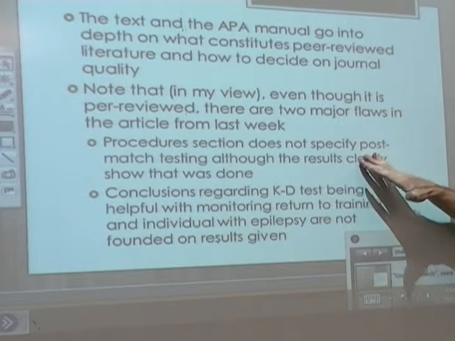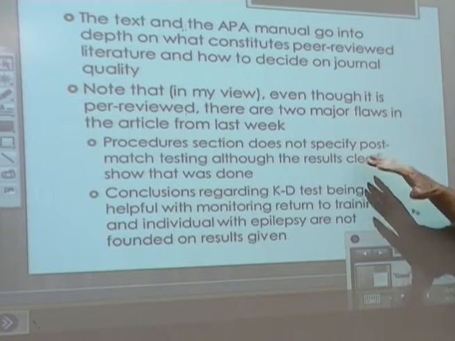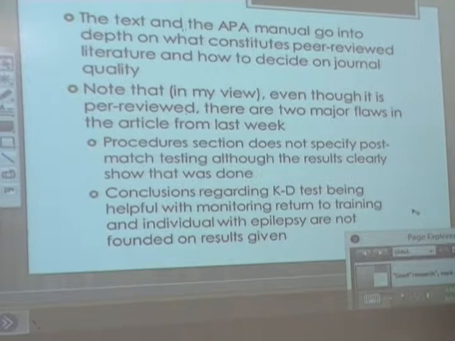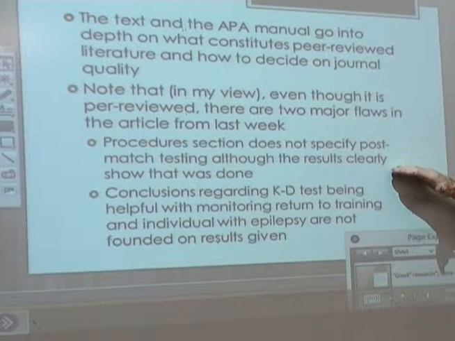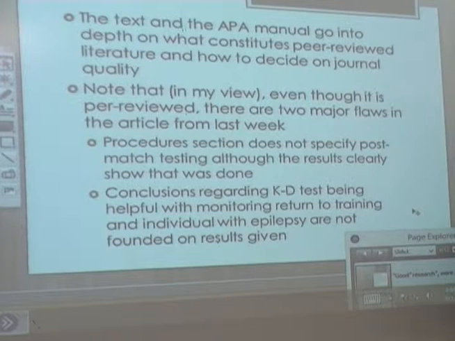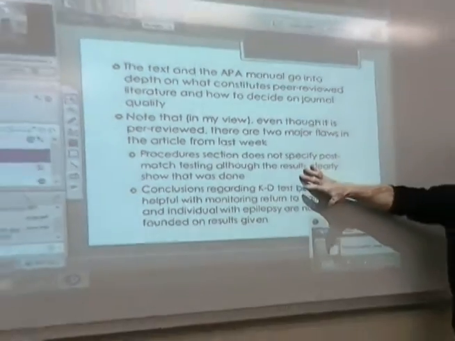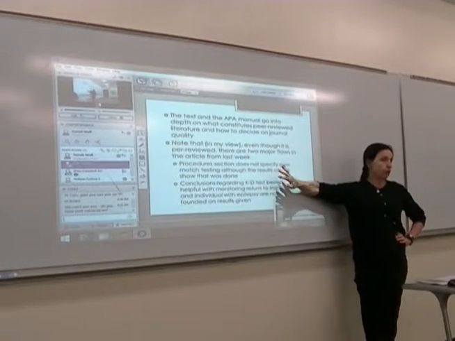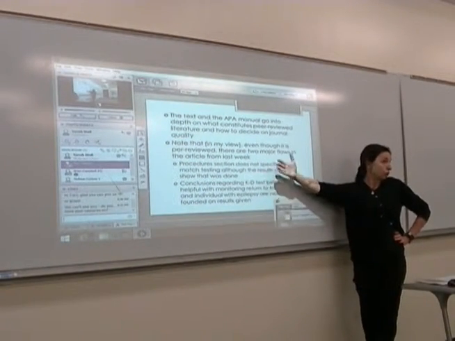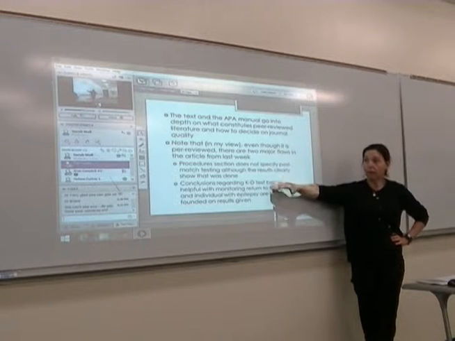So several things could have happened there. One, it wasn't there and the editors and the reviewers missed it. Two, it was there and somewhere between editing and printing, it disappeared into the ether, which happens, right? So it's a little bit odd that it occurred because it's a good journal. So you wouldn't expect that kind of error.